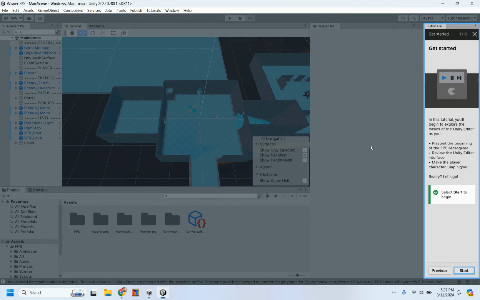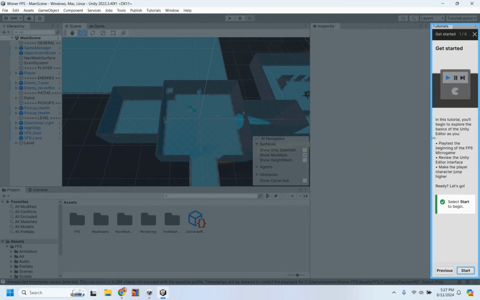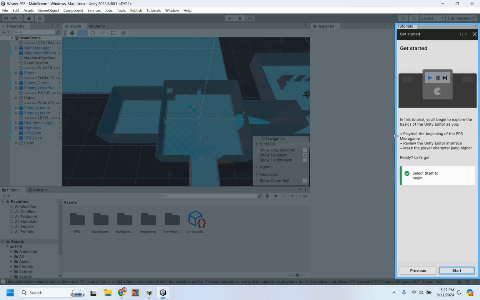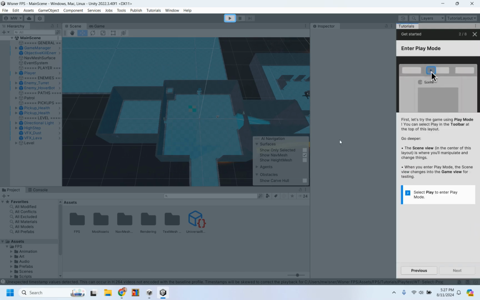All right. So first things first, you can adjust the size of these windows. For some reason my tutorial was really squished. I'm going to bring it out a little bit so it's easier to read. All of these windows can be adjusted, their size, by the way. All right, so let's get started here. First thing I want to do is to go ahead and start, and then we go into play mode.